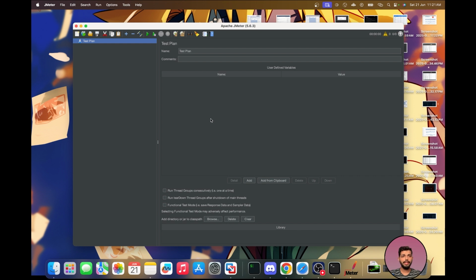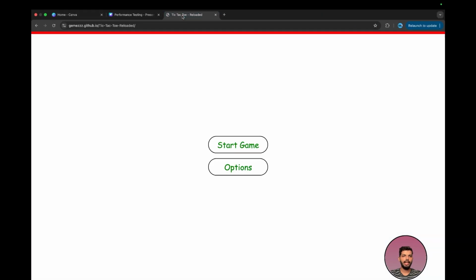Now the configuration of spike testing is very similar to what we have seen for the load testing and stress testing. If you remember, we had a request going on this page. This is a site hosted on GitHub, which is nothing but the project made by me.